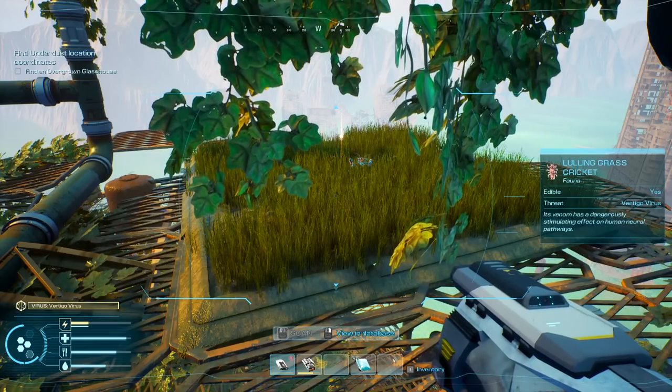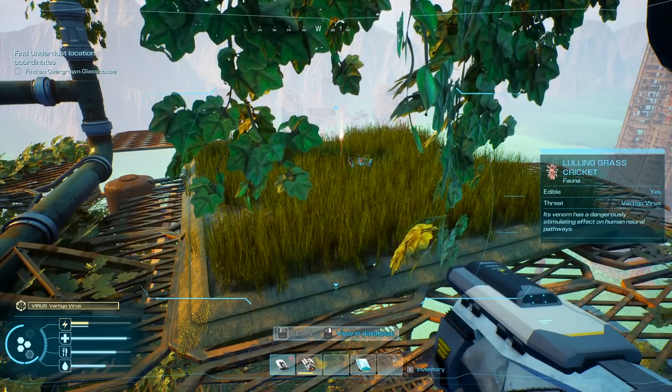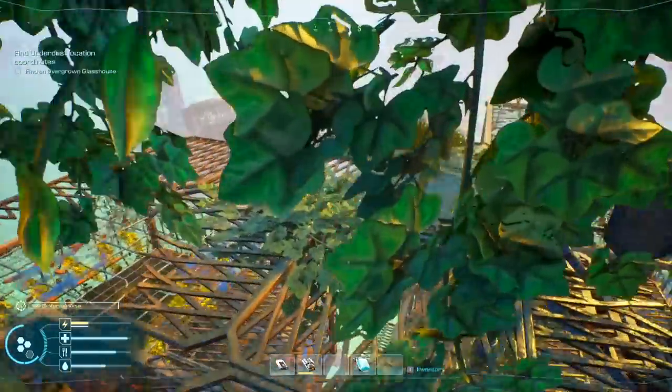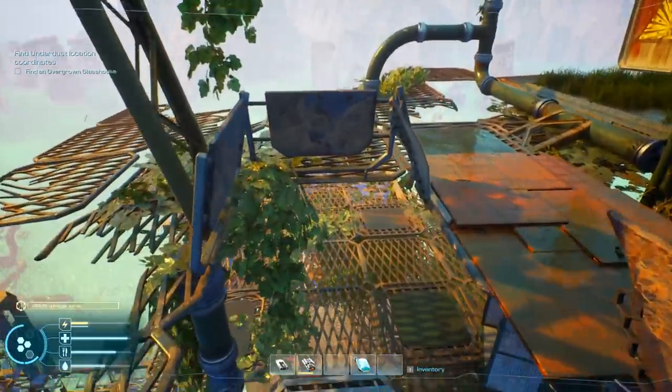Grass cricket fauna. Edible, yes. Its venom is dangerous. Okay, infected humans. How the hell do you kill it? I don't have, like, abilities to kill these things. Oh, damn it. Alright.